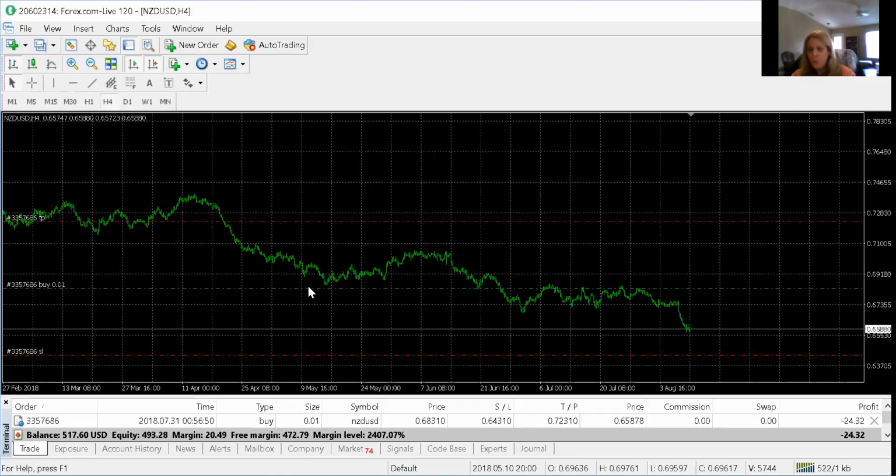That's why I only have one trade at a continued time, because you never want to get your margin level below 100%. If you do, the brokers will literally close you down, stomp you out, so you can't trade and you'll lose everything you have. I wouldn't advise that. So take your time, learn what the trends are on a specific trade. Watch one trade. If you can, do 2. Don't go higher than that.